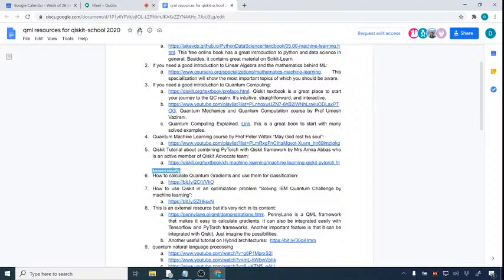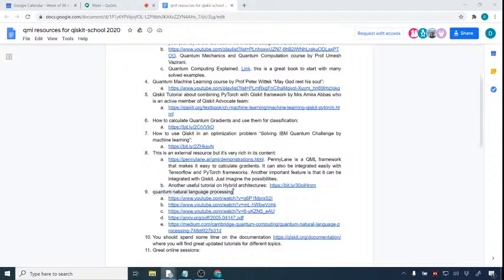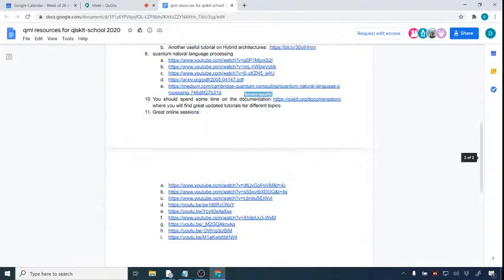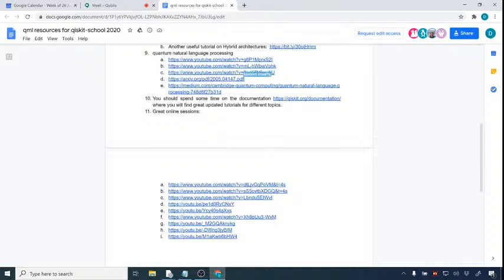Also, of course, the famous PennyLane framework for quantum machine learning, which you can find in number 8. I've also included some of my notebooks here in 6. And lastly, in number 9 there is this new direction, which is quantum natural language processing. These are some important talks, papers, and a Medium blog post. And finally, you will see some great online sessions about quantum machine learning in general from wonderful people.